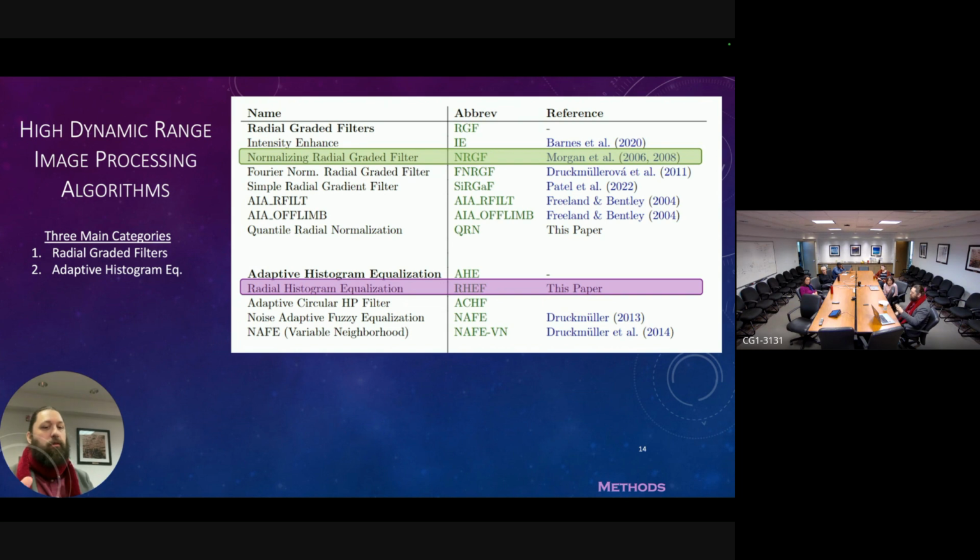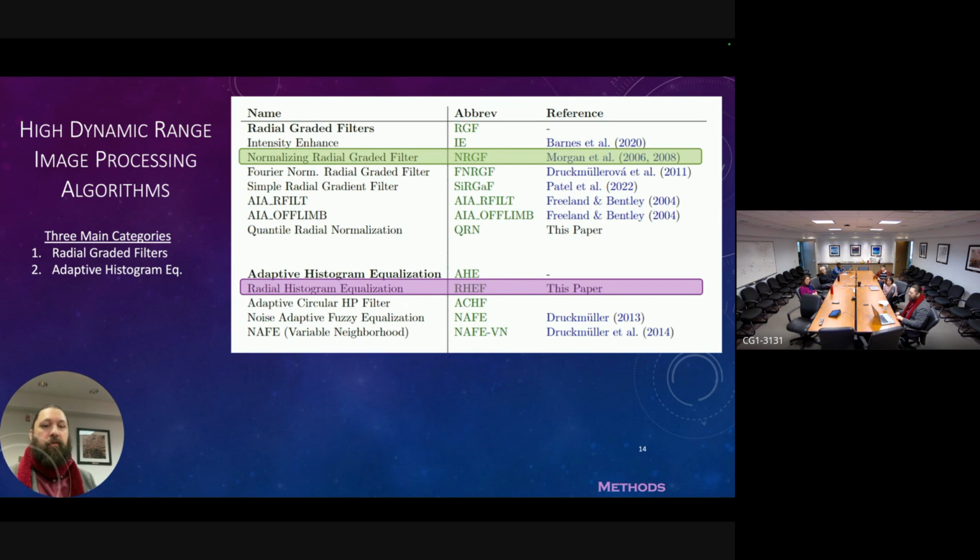So it really is sort of a hybrid method because it's using histogram equalization as its methodology on a shape the same as a radial graded filter. So that's where they can overlap a little bit in terms of the different families. Does that make sense at all? I think so, but are you saying that some of the other ones that don't have the word radial in them are not radial filters?